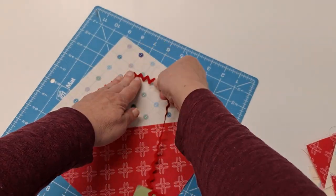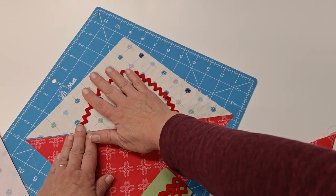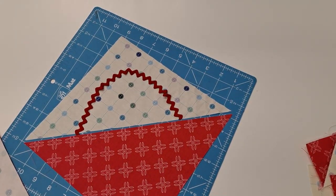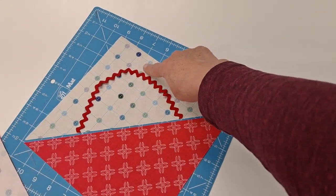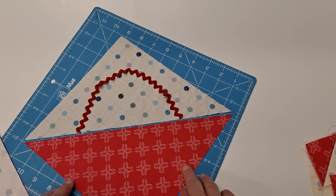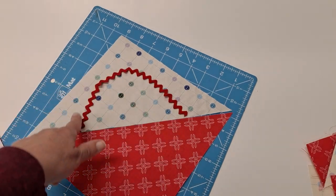I'm going to come in about two inches and place my rick rack around to make the handle of my basket. You can just play with how you want your basket handle to look. You can glue-stick that in place. I'm going to make a quick cut for my basket handle — do make sure that you leave about an inch on each side so that you'll have room for your seam and still have some background in there.